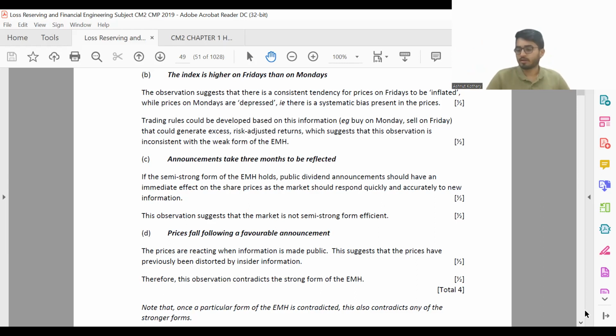So this is all we have. Any doubts from this chapter? Again, go back home and revisit it, because the whole crux is what the three forms of efficiency are and what you expect out of it, which might take a bit of time to understand. What should we expect if a particular form of efficiency holds, what sort of responses will be adhering to a particular form of efficiency or not adhering to it, and so on.